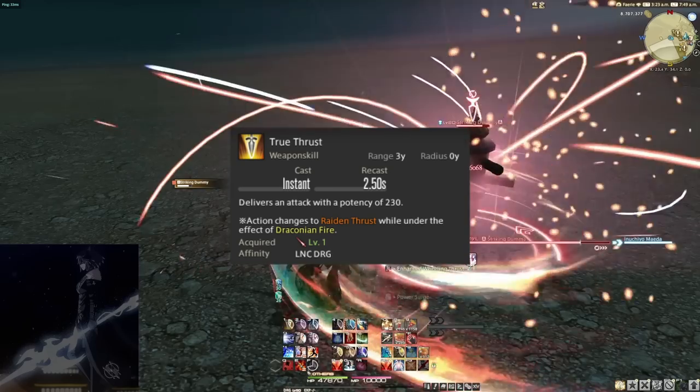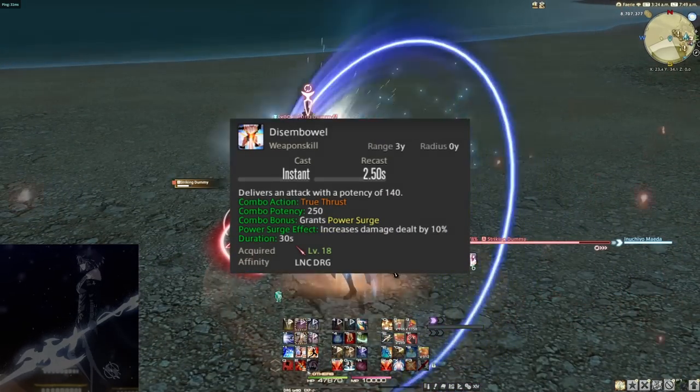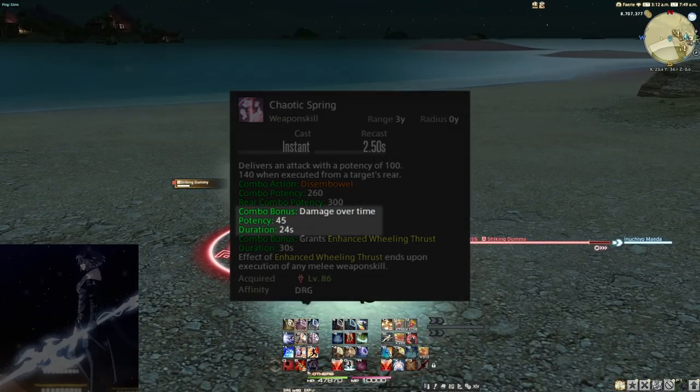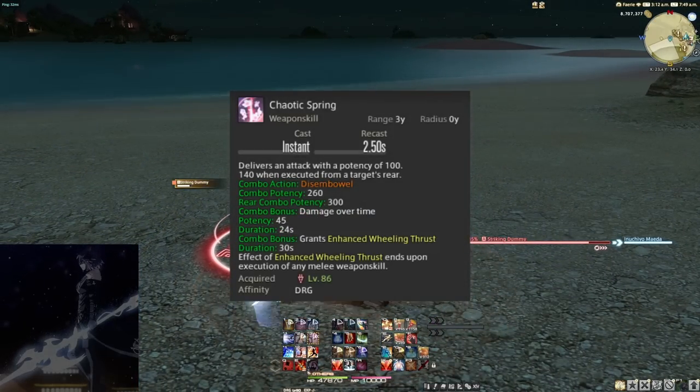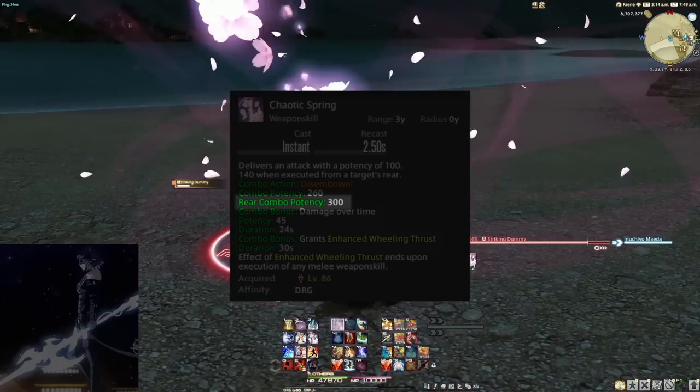True Thrust will always be your first weapon skill ideally when facing a single target. Disembowel is the next step, which grants you Power Surge, which is your 10% damage buff, and then Chaotic Spring, which will apply your damage over time. Also, don't forget that Chaotic Spring is a rear positional. You want to make sure you hit that positional every time or make sure you have True North on.